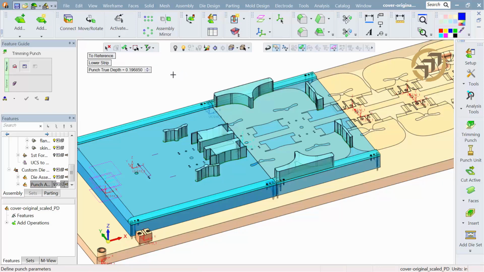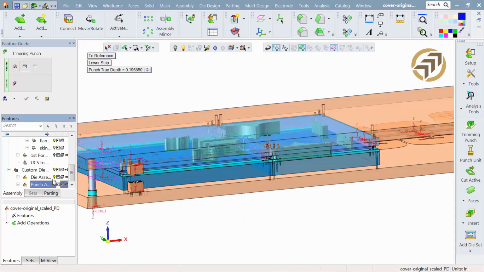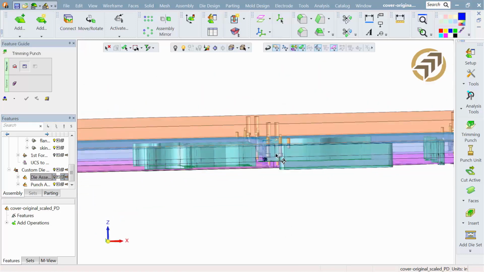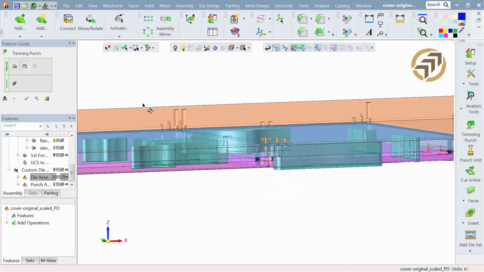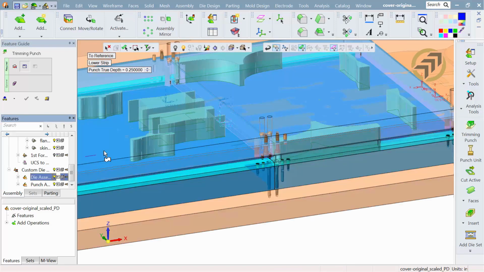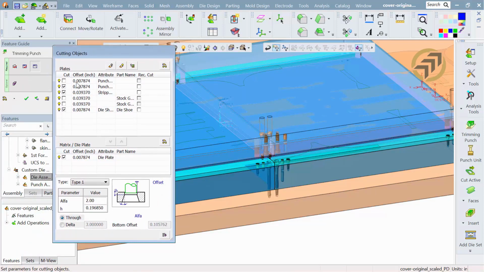As I accept this, it begins to preview and build them for me. Alright, so we'll turn the whole die set on. There you can see how it's extended now past the coil steel, so it shows me what my shear distance is going to be through that coil. Alright, and as we build this, it'll build the pockets that it sits in on the punch side and also the clearances on the die side.